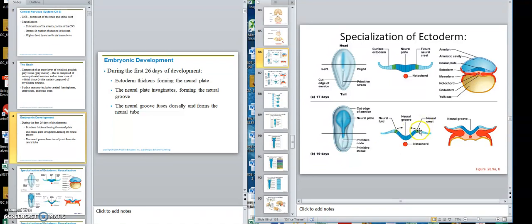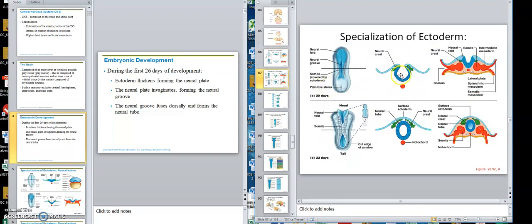Actually, some of these cells migrated, if you recall, go back to your skin, they migrated away to form the melanocytes. Remember I told you the melanocytes were once part of the nervous system. So you see this neural groove as we start folding in. Okay. So here we are. We finally fold in more and more and form this neural tube. And then this neural tube separates from the surface ectoderm, even though it is ectoderm.